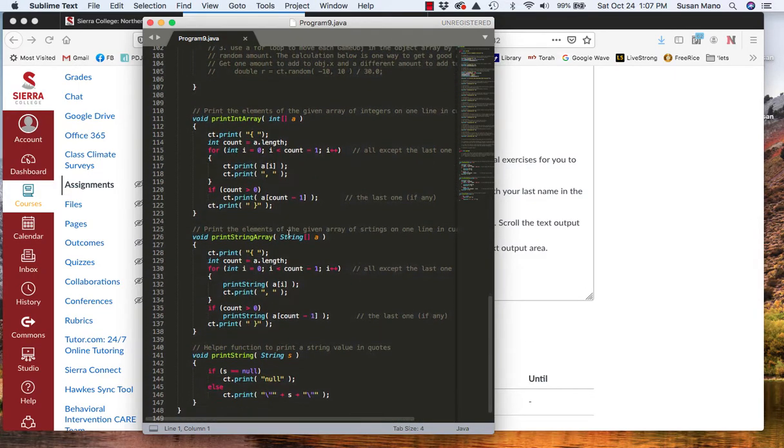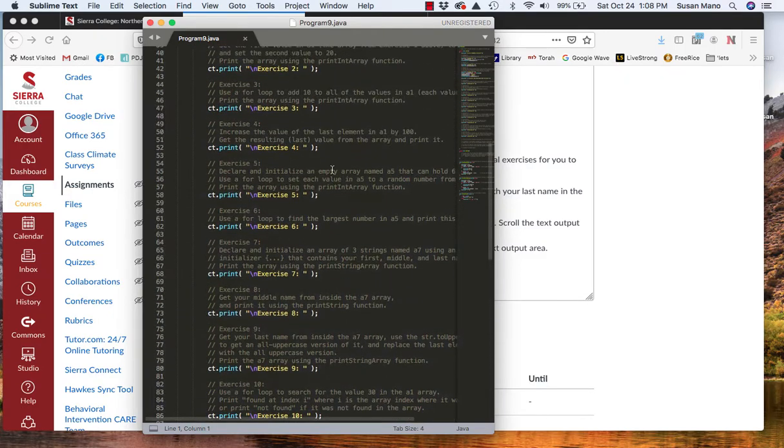You're given 3 functions. There's a printIntArray, so that's going to print an array of integers. There's a printStringArray, that will print an array of strings, and in that function there's something called printString, so there's a function here that prints the string for you. So depending on if it tells you to print integers or print strings, you're going to use one of those 2 functions in each of your exercises, and it tells you which one to use.